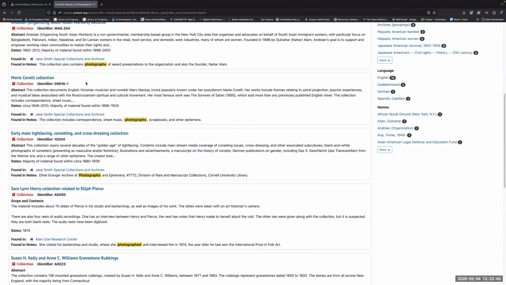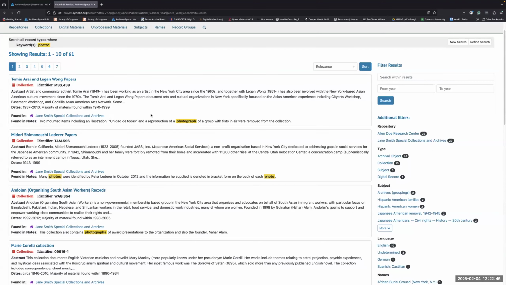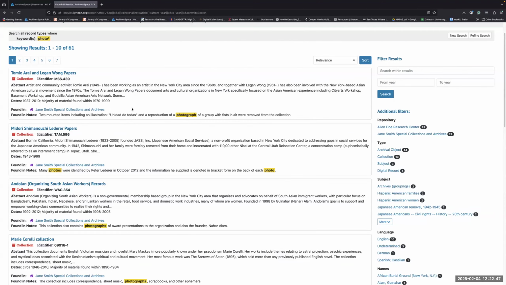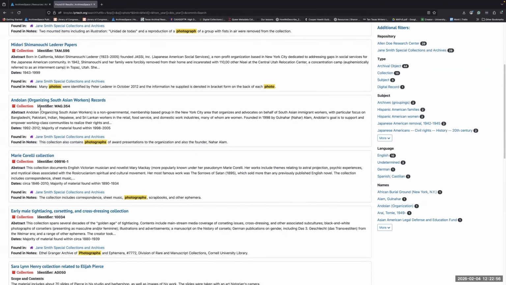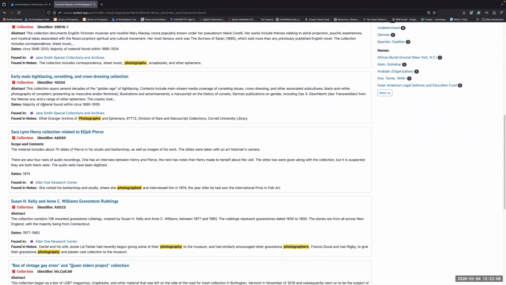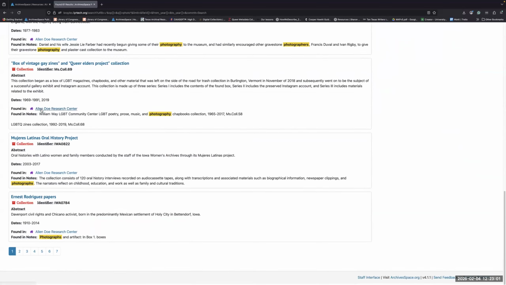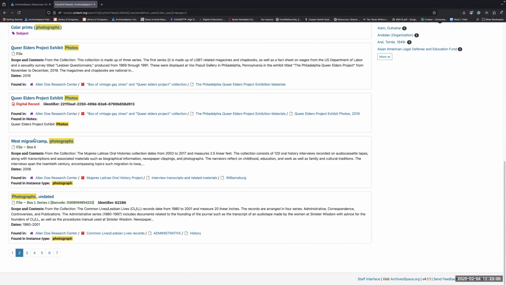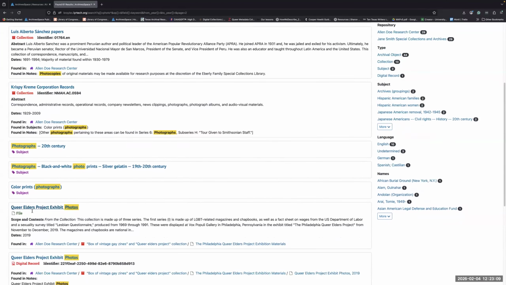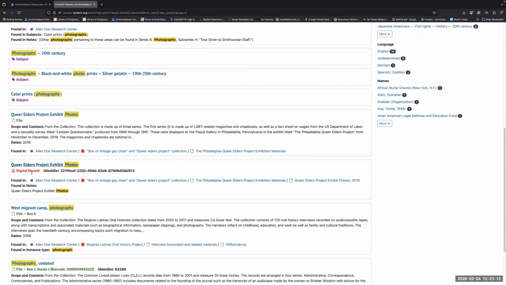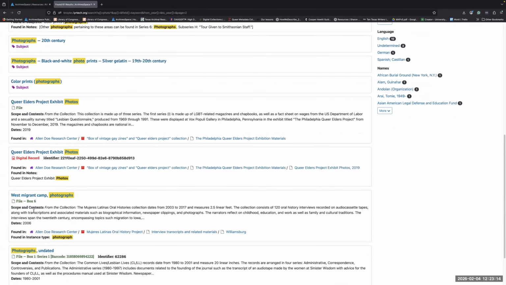And again, you can see the usual hierarchy of results, collections, and you can see where that term is found, and then once you get past the collections, you then go to subjects, files, digital records, and all of that.